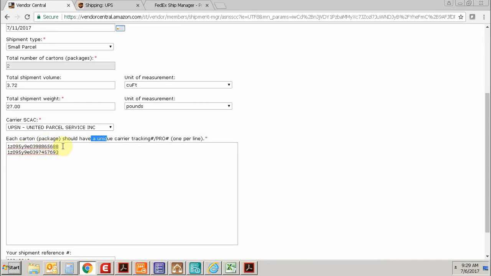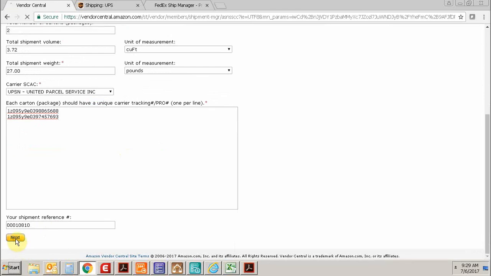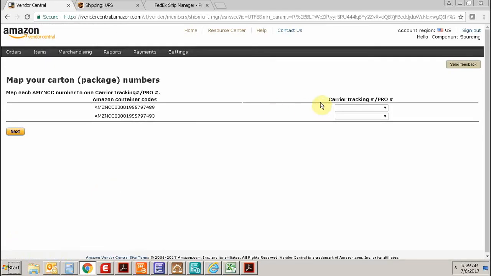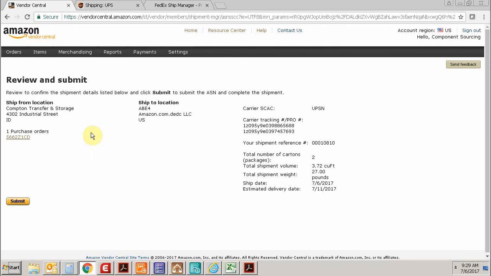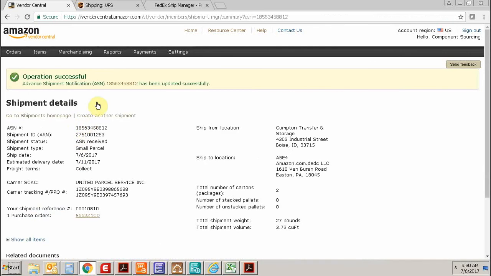So I'm entering each tracking information, and I'm entering one per line per the request. I select next, and this is where we go with box 1 to 1 that we've been doing a long while, box 2 to 2. So my first tracking number is going to match up with my first box. I knew it weighed 7 pounds. That's my tracking number for my 7-pound box. My second tracking number is a 20-pound box, and I know that matches that item. We'll click through next. It's just confirming again, and we hit submit.